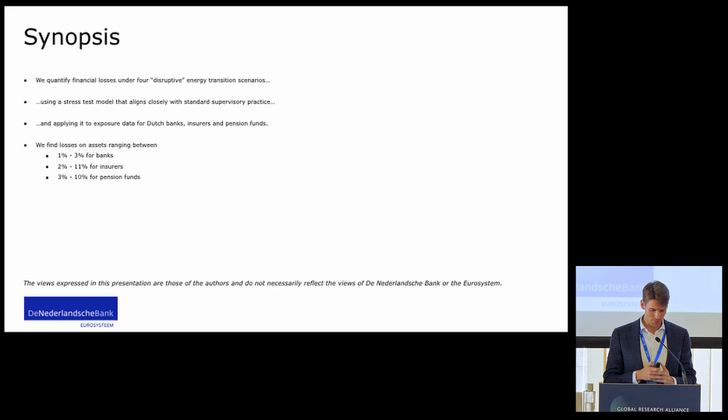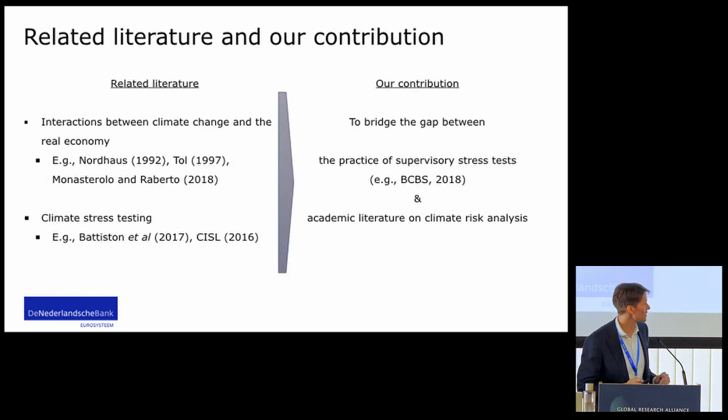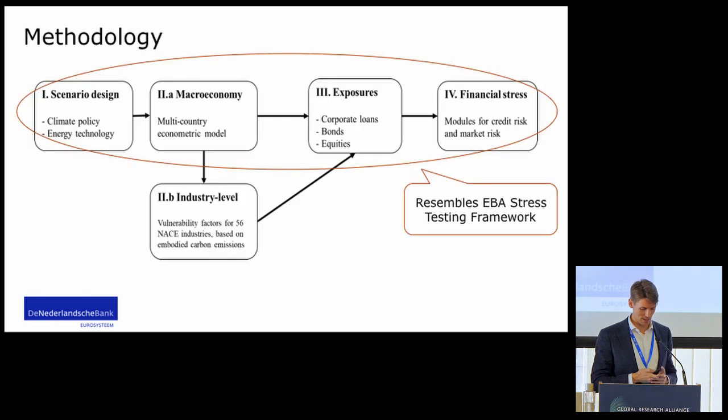Okay, so what did we do? First, let me just go very quickly through a bit of the related literature. So there's obviously literature on how the transition interacts with the real economy, starting with Nordhaus, more recent work, including by Irene. And then there's the literature on climate stress testing, also by Irene, incidentally. And so I actually already mentioned this, but we try to really bridge the gap between what academics are already doing and what supervisory standard practice is doing for stress testing. Okay, so how did we do it?